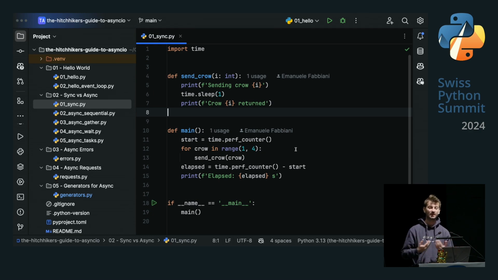This send crow can be a placeholder for anything, a database query, an HTTP request, and so on. It's important to note that I'm always talking about something that needs external resources to fetch some data.